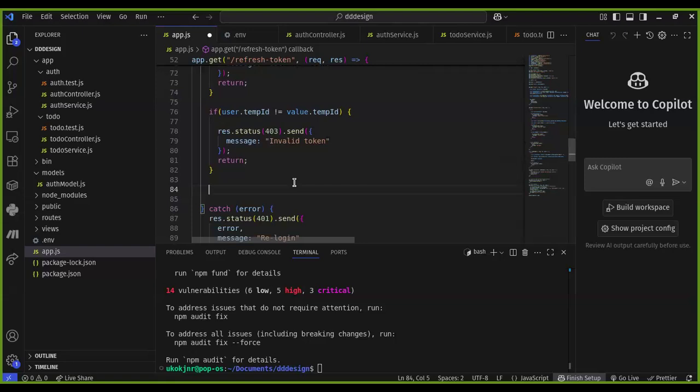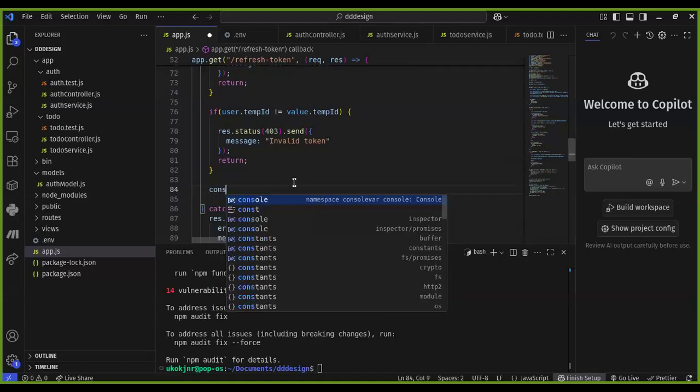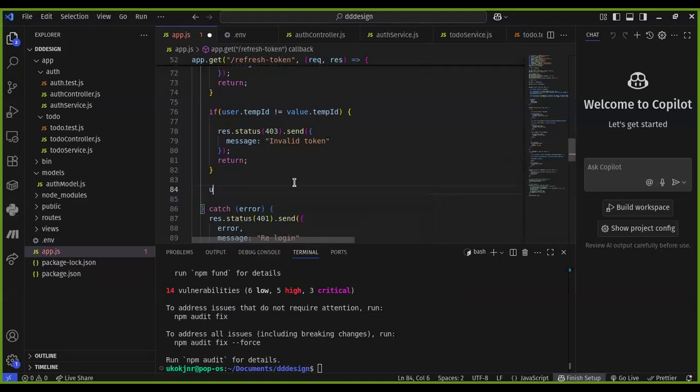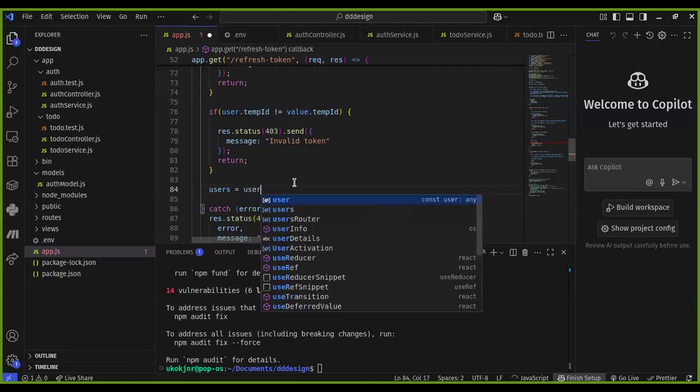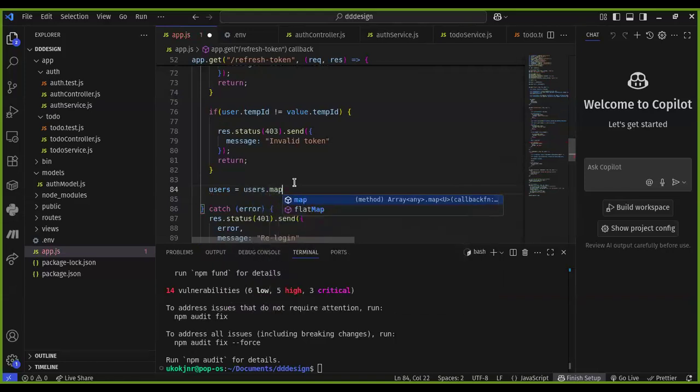So if the two of them match, then what I want to do is I'll say users should be equal to users.map u.